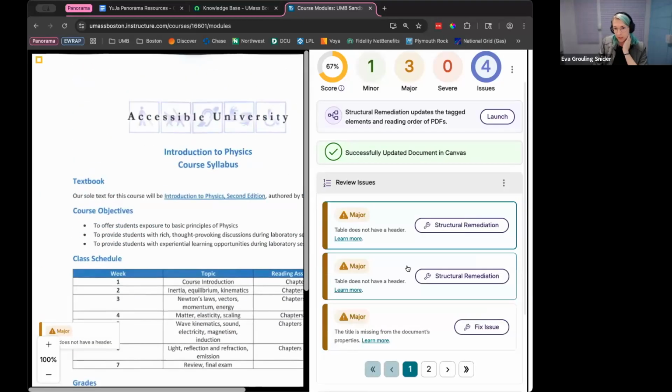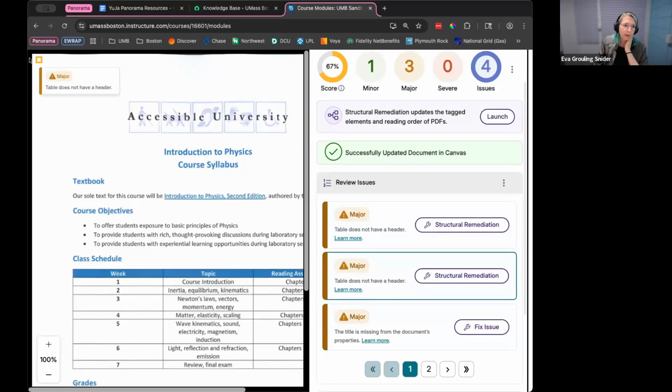It's not always great at doing this. I will say sometimes you click onto an issue and it highlights, as it does here, just a kind of spot and that shows the entire document. It's not always entirely accurate at where it's highlighting the document, but it's particularly useful if it says something like, this image is missing an alt text description. So you will need to add alt text to an image. You can click on it and it'll typically bring you to that image in the document. And then you can click Fix Issue and address that. You can add the alt text right in there and apply that to the document.